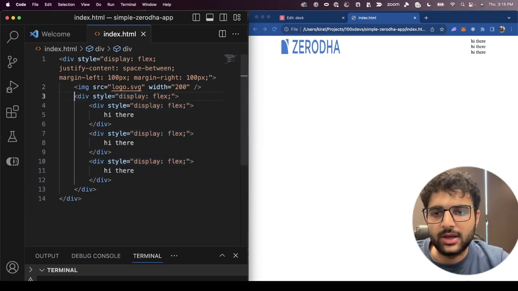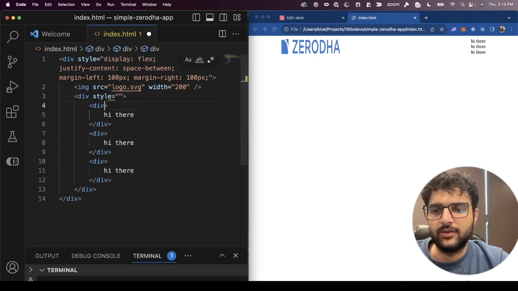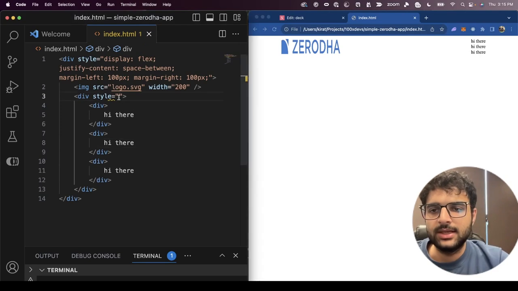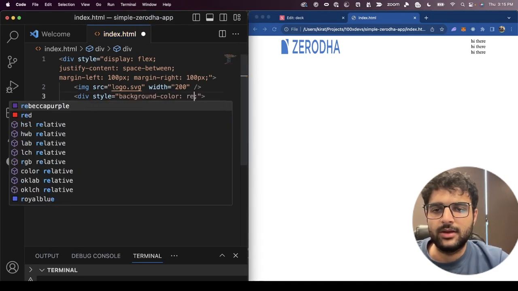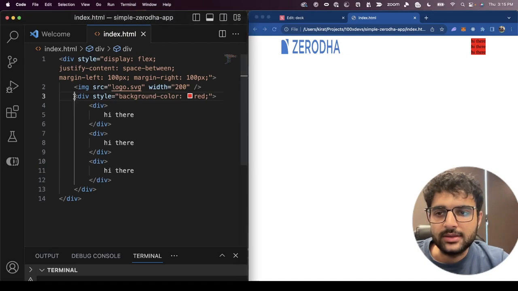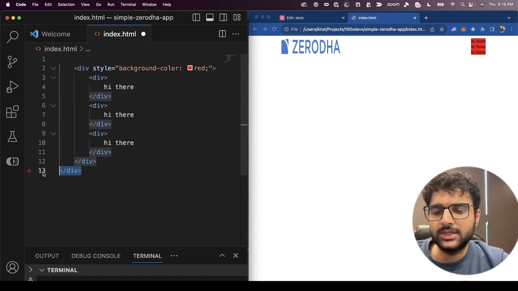Let's give it a background color. Let's remove this display flex for now on the parent div. We definitely need these, so let's remove that as well. Let's keep it slightly simple. This is what it looks like. What is this div? Let's add a background red here. If I refresh, this div is what? This thing right here. Forget about this, let me remove it. Forget about this, let me remove it.